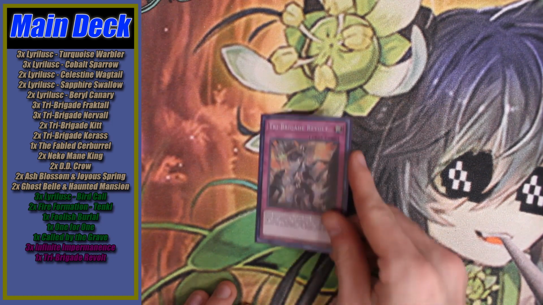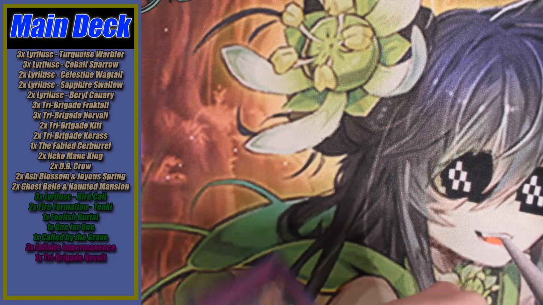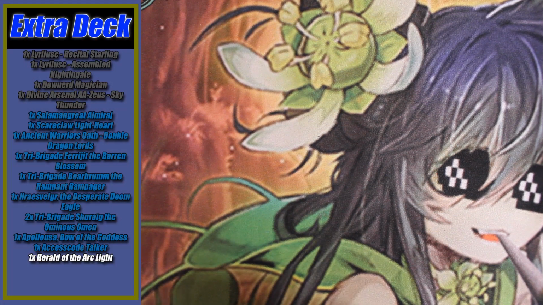Finally, to wrap up the main deck, we have the 1 copy of Tri-Brigade Revolt. Not really going to say much here. It is just Revolt, and it is one of the best parts of your end board. So that is going to do it for the main deck. On to the extra deck, starting with our Xyz monsters.